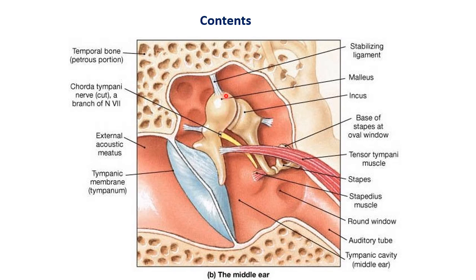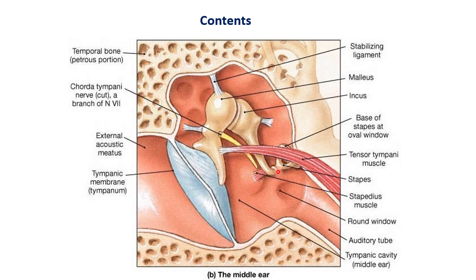Now, as you can see, these bones are attached to the walls by means of ligaments, and they have muscles which are coming onto them to bring about movement. These muscles are the tensor tympani muscle, which arises from the walls of the auditory tube and gets inserted into the handle of the malleus. On its contraction, it pulls the handle of the malleus medially and thus decreases the vibrations of the tympanic membrane. Similarly, the stapedius arises from a projection on the posterior wall of the middle ear cavity known as the promontory. From there, it gets inserted into the neck of the stapes.